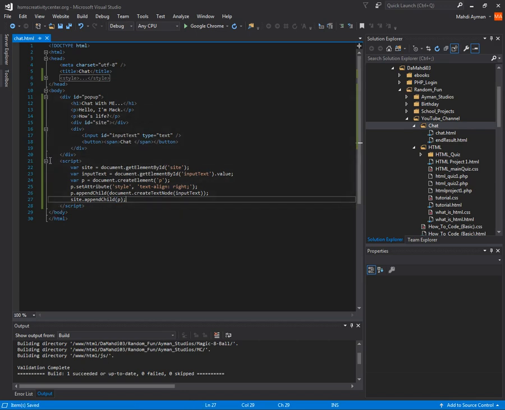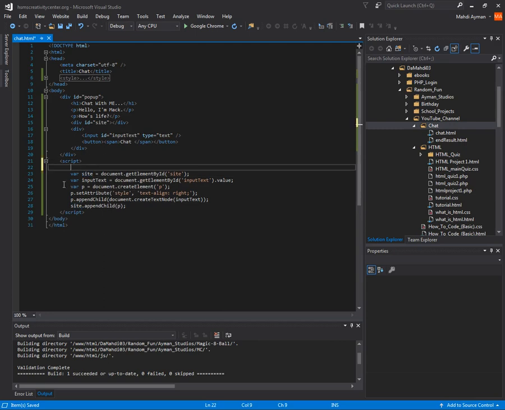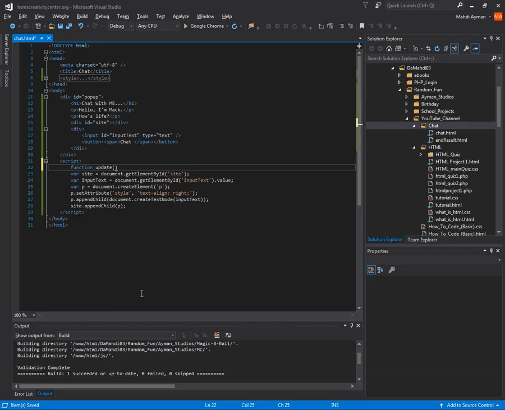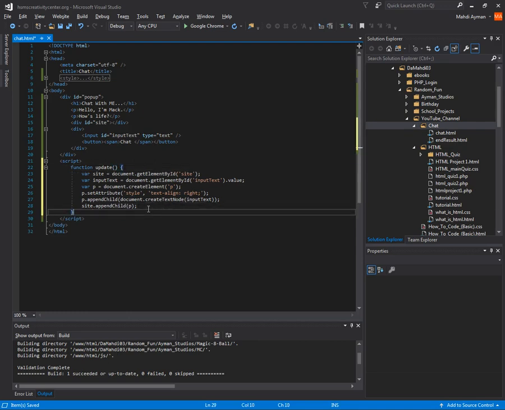now we have a big block of code. I'm going to make this a function so that it doesn't run automatically. I'm going to call the function update, because what it does is it's going to update this div right here. When you type a new thing and click on this chat button, it's going to push this text up and then put the new text down here. So I'm going to make that function called update, and put everything in here inside the curly brackets. Save it. So now we have a function update. It doesn't do anything because we need to call it.